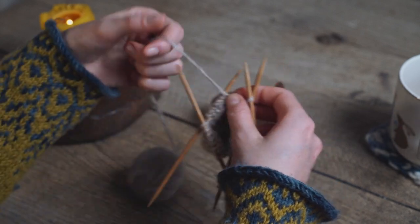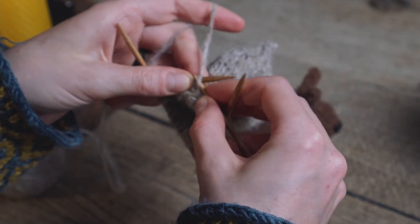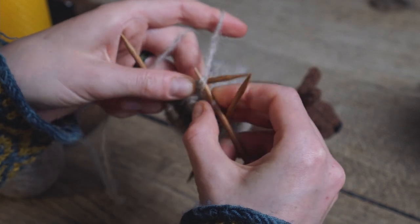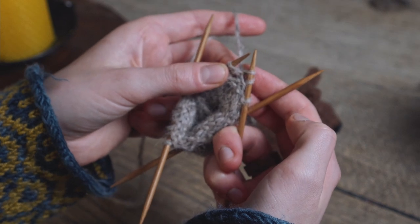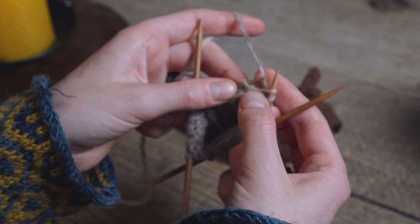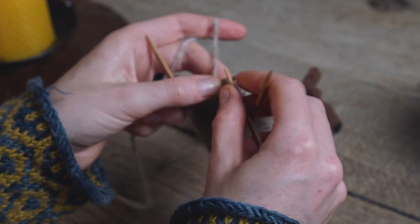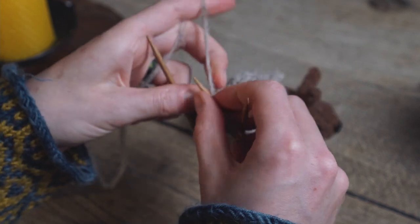I'm using the German short row method, which is pulling the yarn up and then picking up these 2 strands. And yeah, this is what's going to prevent me from having the hole in here where I turned the work. Now I purl 14.